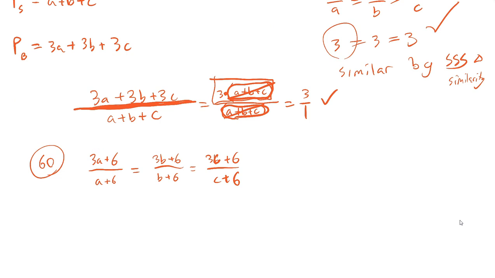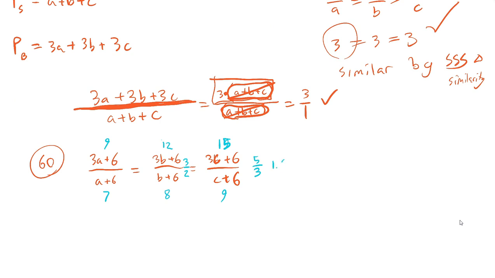If I plug in 1, then on top I get 9, right? 3 plus 6. And on bottom I get 7, so 9 is to 7. If I plug in 2 for B, well then we get 6 plus 6 is 12 to 8. But that's a totally different ratio. That reduces, dividing by 4, to 3 over 2. If I plug in 3 for C, I get 9 plus 6, I get 15, sorry, over on bottom, plugging in 3, I get 9, and that reduces, dividing by 3, to 5 over 3.